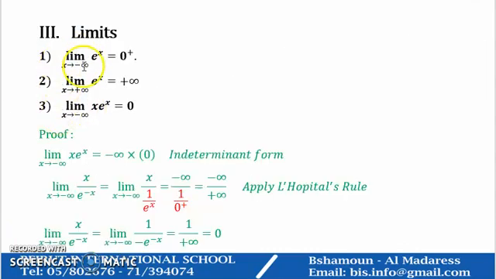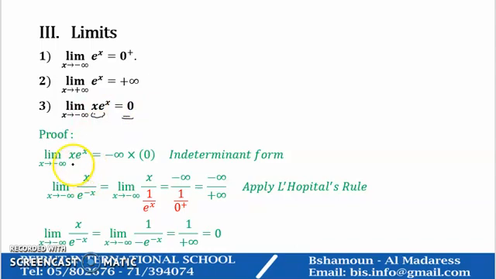Now, what about the limits? In the previous video, or in the first video, in fact, you saw that when x approaches negative infinity, the value of e^x becomes 0. In fact, the limit of e^x when x tends to negative infinity equal 0 plus. This is the first rule. When x tends to plus infinity, the limit of e^x equal plus infinity. And here I have e^x, when x tends to negative infinity, the answer is 0.